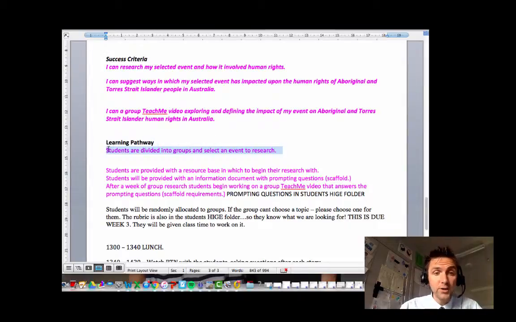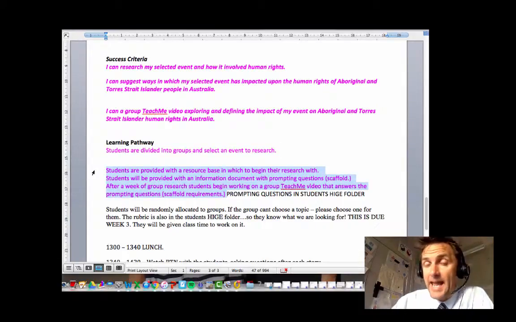So you're going to be divided into groups, and Mrs. Crook's going to do that. Draw names out of a hat, going to be perfectly random. There are sites for you to check out on the class blog. You just go to History Term 4, and there are some sites you can use to research. There's some good stuff there.